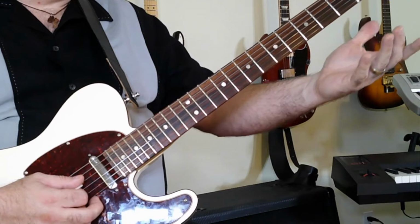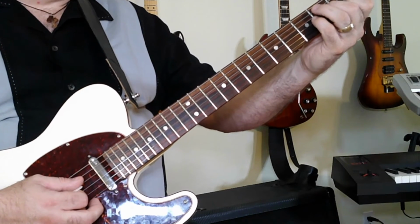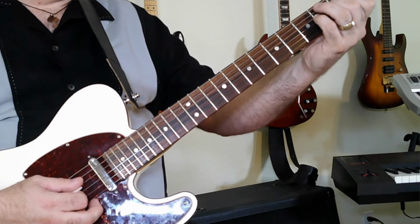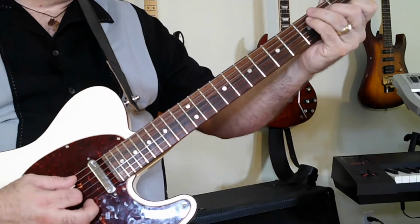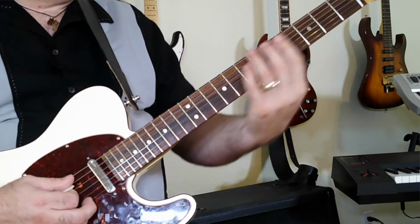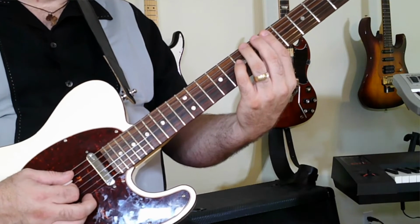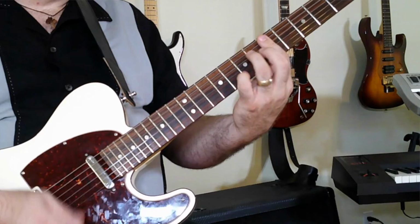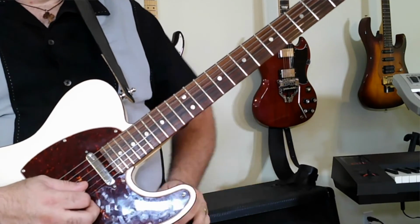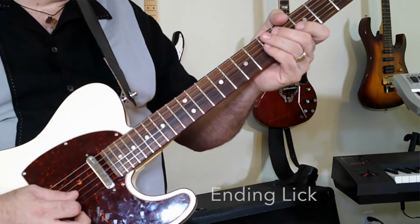All we're doing is we're taking the 1st position chord, open G, hammering onto the 2nd position chord, down into the 1st position of the guitar. Then to the 5th fret, same thing. 1st position chord, hammering onto the 2nd position chord. This goes on for a while, and he completes the song like so.